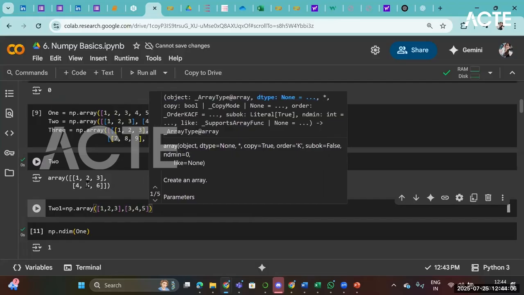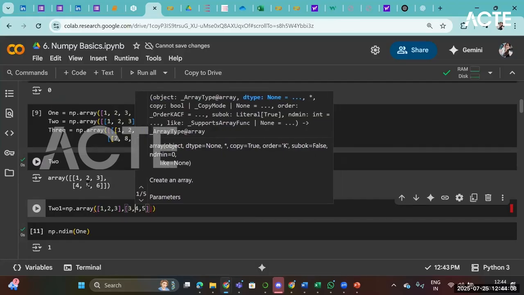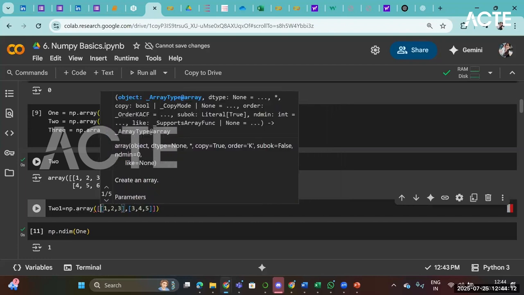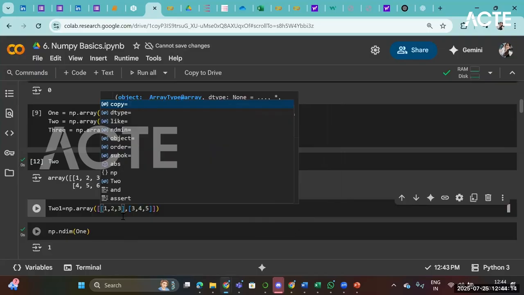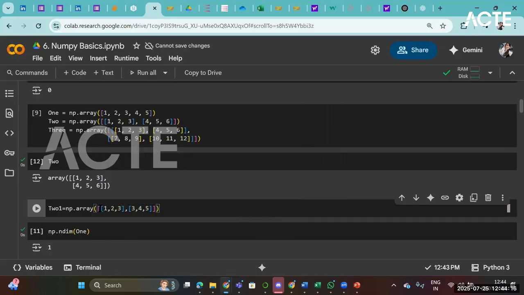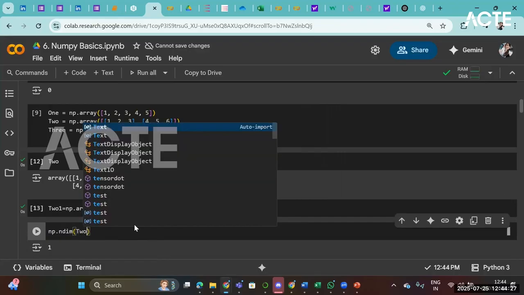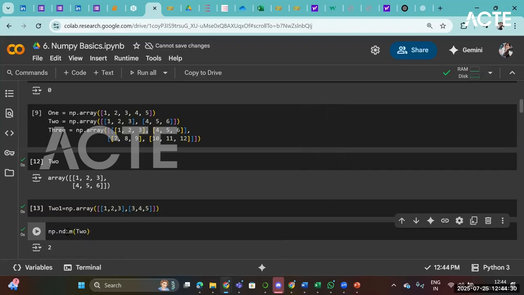To hold them together, I'm putting these 2 rows in list format, another list to hold them together. So this is defining the 2 arrays, right? Now it has run successfully. If I see the dimension of it, it says 2. It has 2 dimensions, which are rows and columns. Getting my point?